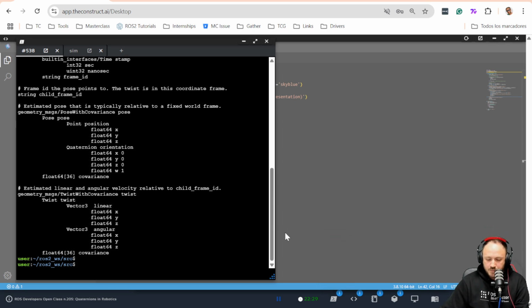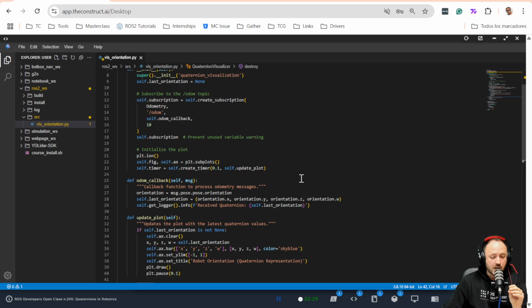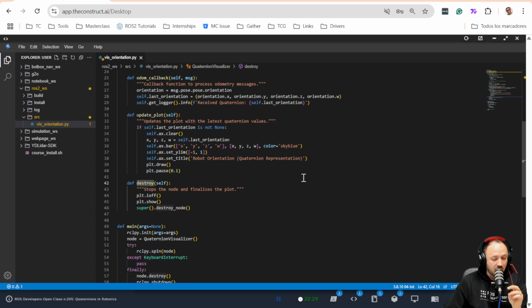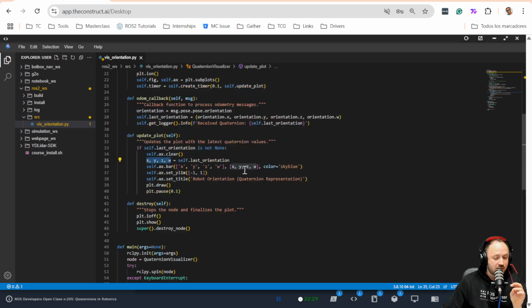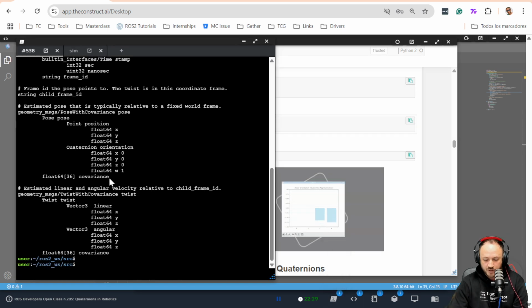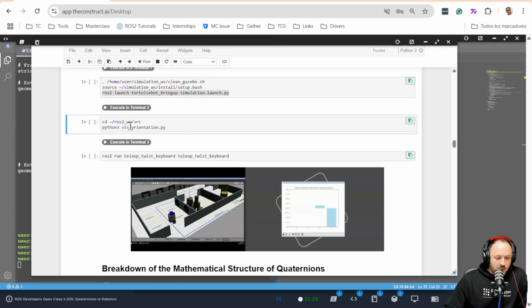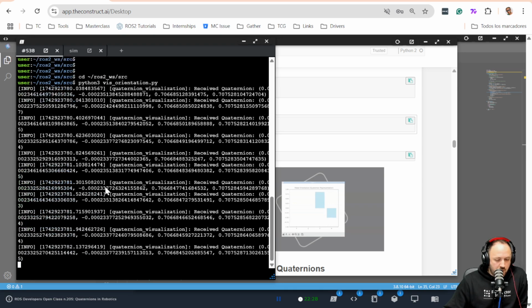Then, all right. So very simple program where we get the odometry information from the robot. We specifically get the orientation information, which is in quaternion format, and then we are plotting this value. We are plotting this quaternion, the values from X, Y, Z, W. So let me then execute my program here. I'm going to execute it in the first terminal. So let's execute it with the command here again. You have all the commands in the notebook. So Python 3 and the name of the file.